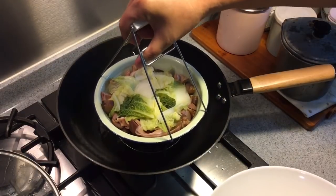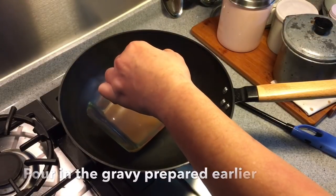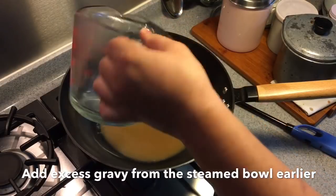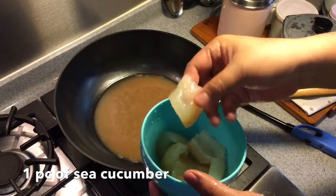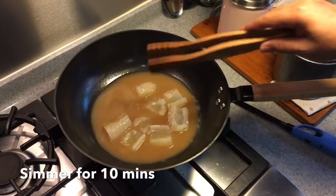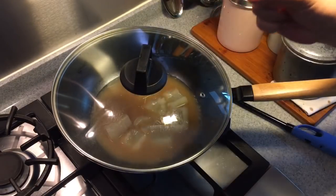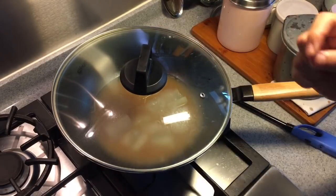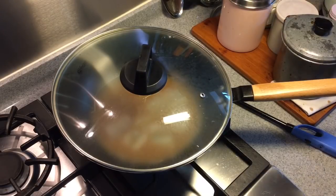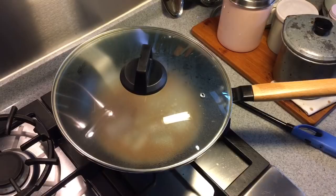We'll take this out and prepare the sauce. In a heated pan, pour in the sauce — I've also drained out the water from the steaming bowl and added it to this liquid. Into this sauce I'm going to add in one sea cucumber cut into pieces. Close the lid and let it boil for 10 minutes. If you bought dried sea cucumber, you need to soak them in water without any oil for at least 2 days, changing the water frequently and keeping them in the fridge — otherwise they won't expand. I bought the fresh one from the market, so I can just put it in and warm it up for 10 minutes.